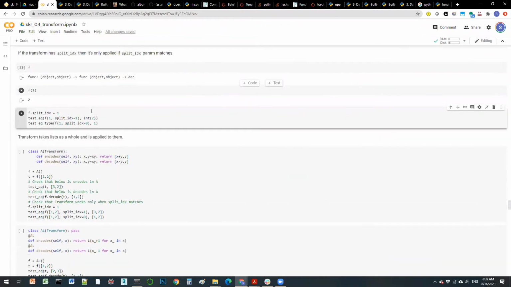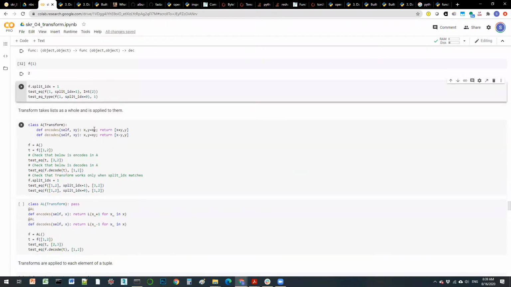So the point being that if XY were a tuple, then this portion of the code that he has coded here would be happening automatically. But now, because it's a list that we are providing as input, we need to provide this code before we return whatever value we want to return. Is that clear?